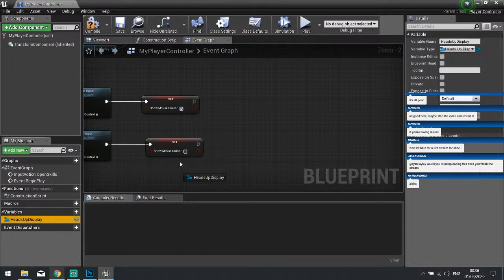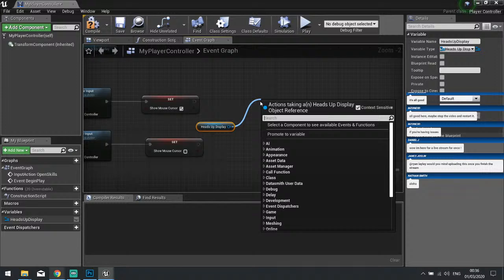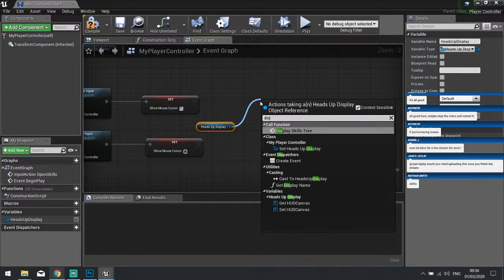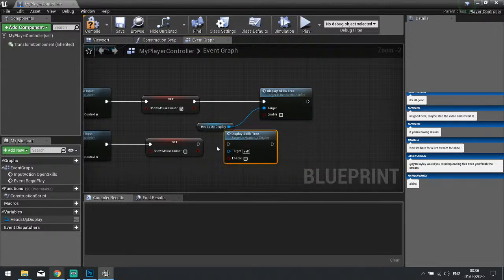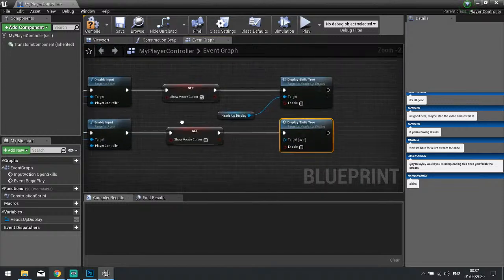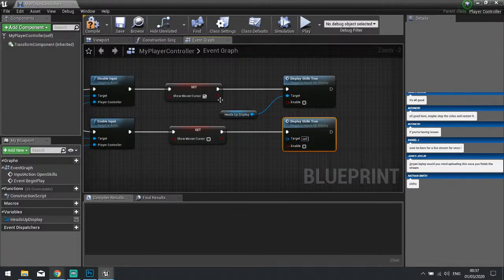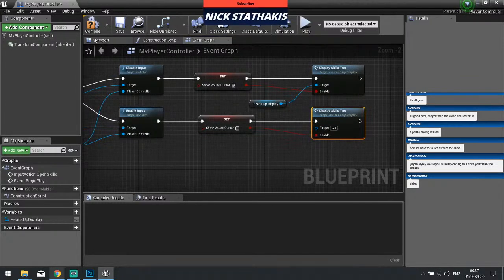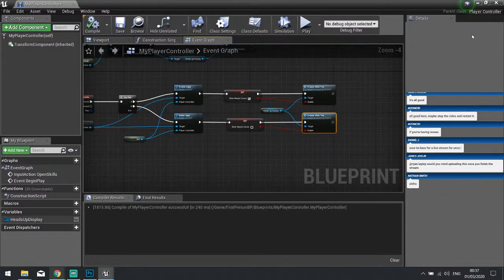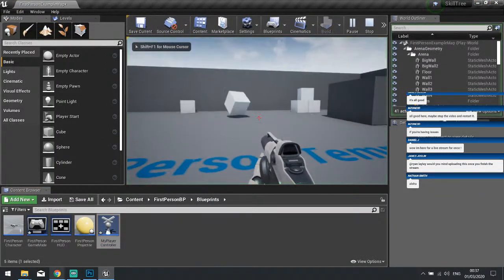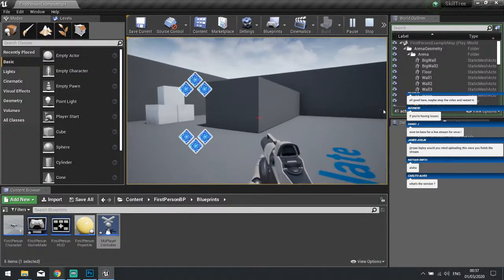And later use is down here. So when we are calling our skill tree, heads up display, we're going to then call the display skills tree. And we're going to copy, paste. This is just one way of doing the same thing, by the way. There's loads of ways of doing this. So showing mouse cursor, we're going to enable there, false into there. Okay, so it's only going to show the skill tree if the mouse is showing, essentially. Oh, target, yeah. Okay, so let's see if this works. There you go, and I can enable and disable my skill tree.